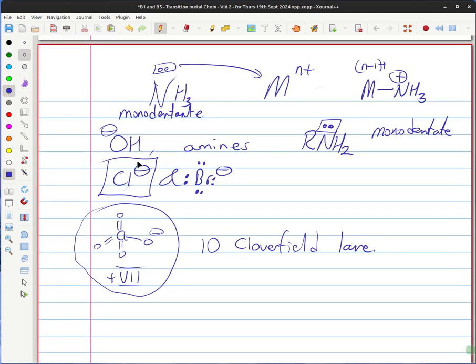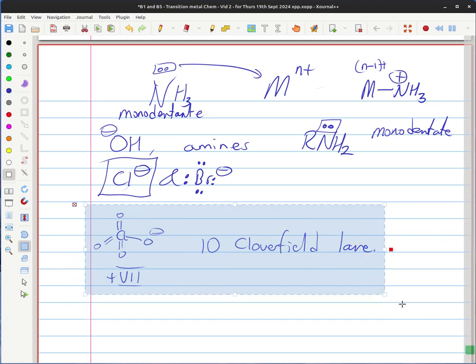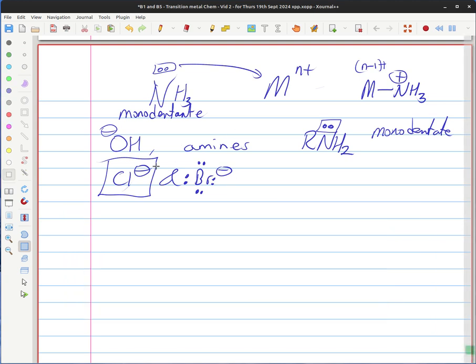Anyway, so it's a monodentate ligand, chloride ions, monodentate, even though chlorine can use its other electrons to make other bonds in this case. Okay, so let's just scrub that. Bromide ions, iodide ions are all the same. All these halogens can make a single bond to a metal ion. But they're not very good at doing it. They're reasonably happy the way they are.